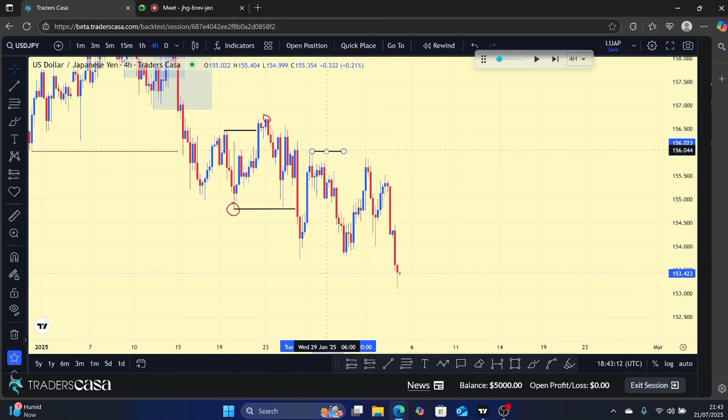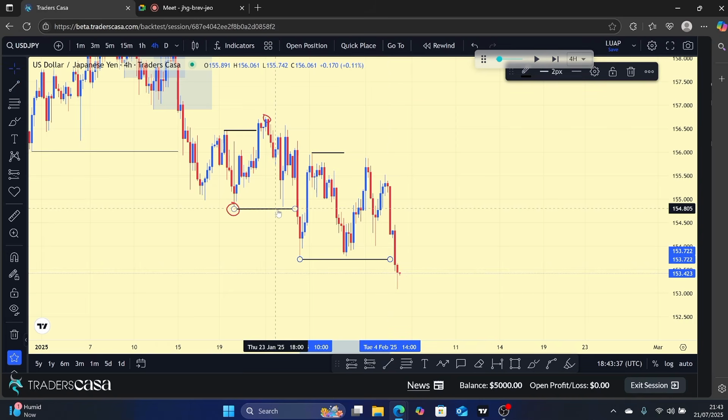We said that we don't confirm a break of structure, nor do we confirm a valid swing point, without the taking out of an inducement. I said the inducement does not matter, bearish or bullish, it does not matter. So notice that what I'm marking here is not a valid break of structure because the inducement is not taken out. So the valid break of structure here is this one here. This is the valid break of structure. This is just a break, and this one here is the high of the pullback.